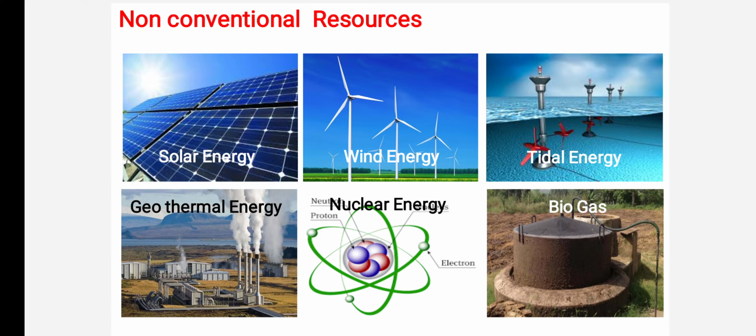Actually, the increasing use of fossil fuels is leading to its shortage, and it also leads to environmental pollution. It is estimated that if the present rate of consumption continues, the reserves of this fuel will get exhausted very soon. Therefore, there is a need for using non-conventional sources such as solar energy, wind, and tidal energy, which are renewable. They will not get exhausted after their use.